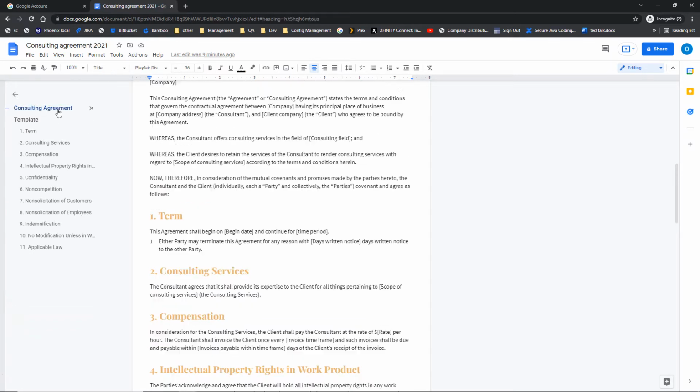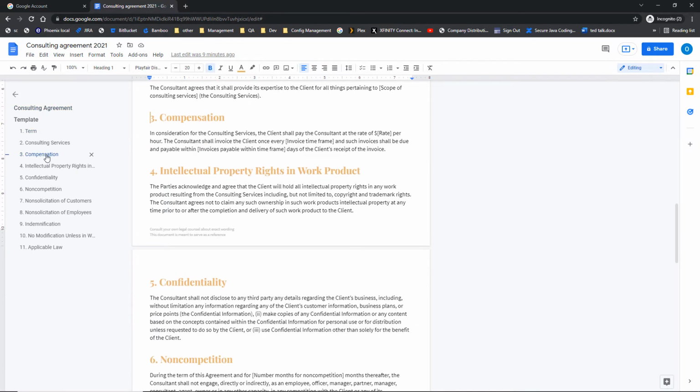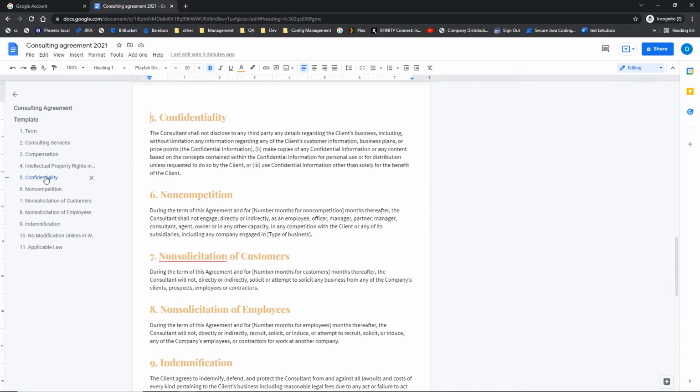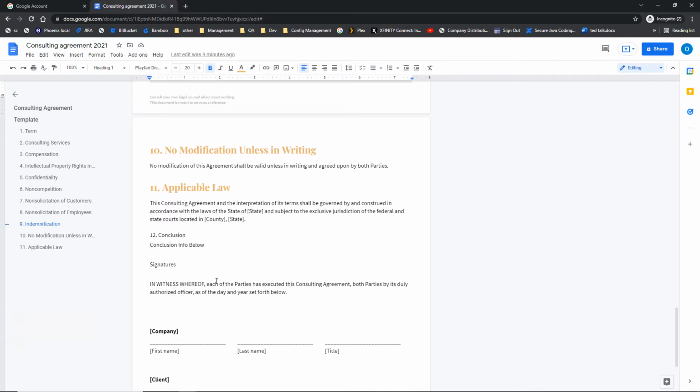All you do to use them is click, and it actually takes your cursor up to the front of the given paragraph. So not only is it an outline, but also it's a way to jump to specific points in the document, much like a bookmark or a hyperlink. And in a really long document, it's a spectacular way to quickly jump to different sections that you need to get to.